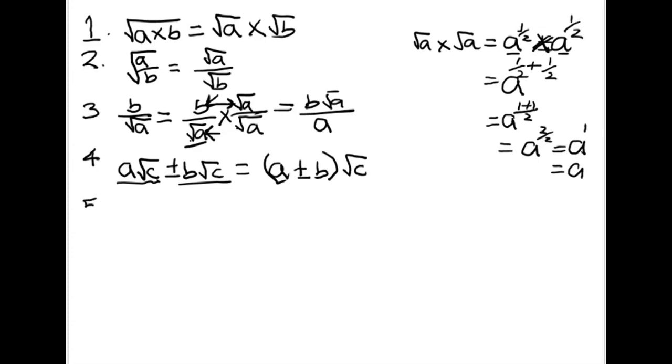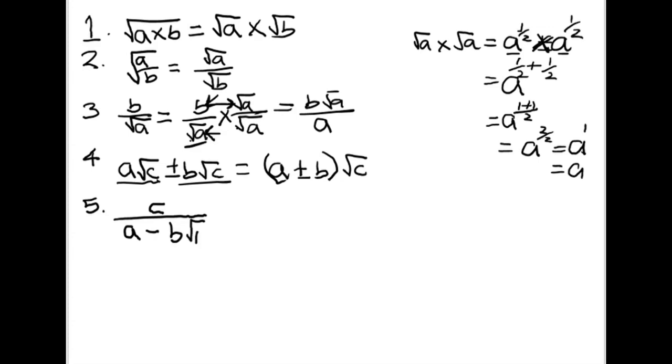Then the fifth rule or the fifth law is c all over. This is an example. All these letters I'm picking are called arbitrary terms. They are just chosen to represent any number.